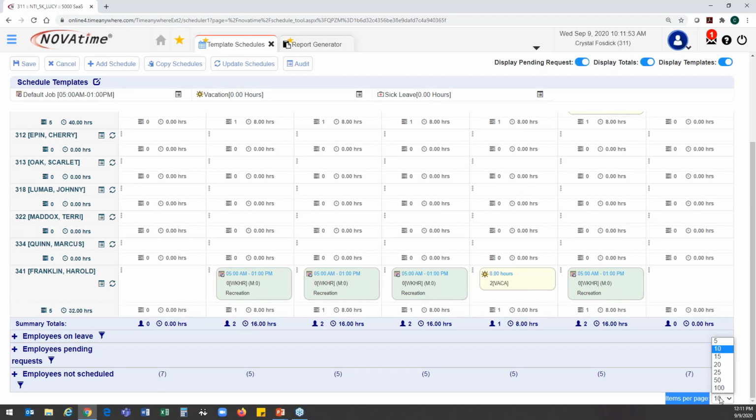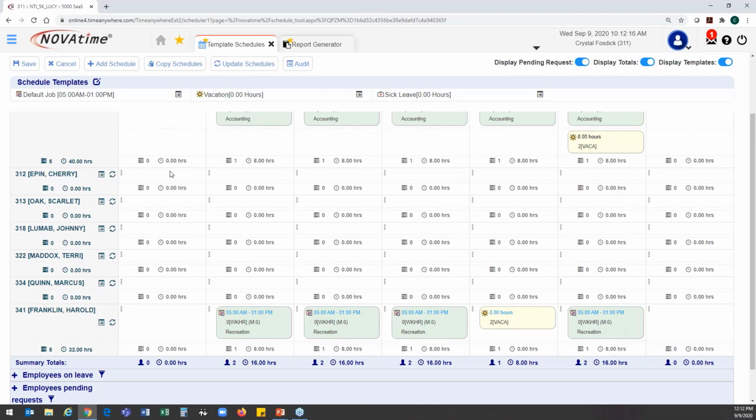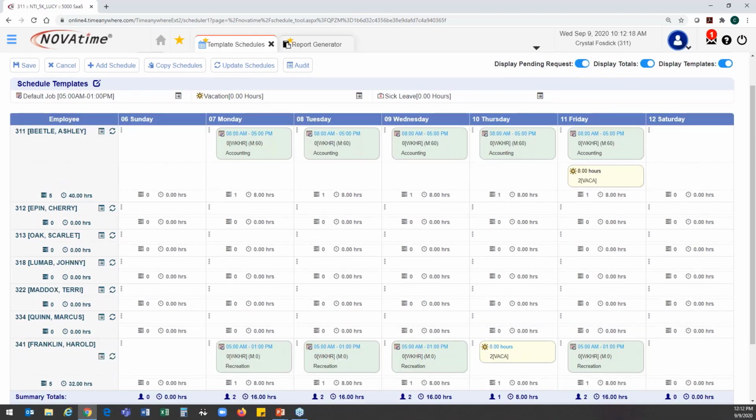But if I was a manager who had 25, 30, 40 employees that I was scheduling manually one by one, it might be more useful to see all of them on the same page without having to go page to page. So this items per page option does allow you to select more than just a small list of employees. I could pop in here and say, I want to see 20 employees at one time. Had I had access to 20 employees, it would show then all 20 employees on one page, and I could scroll up and down as necessary.